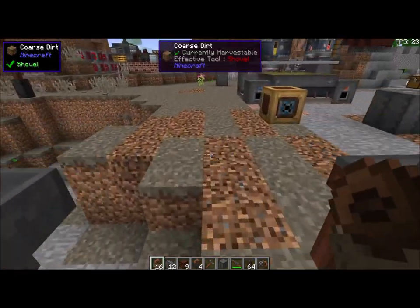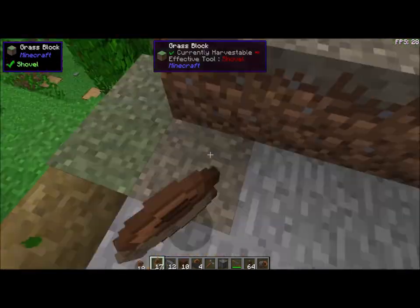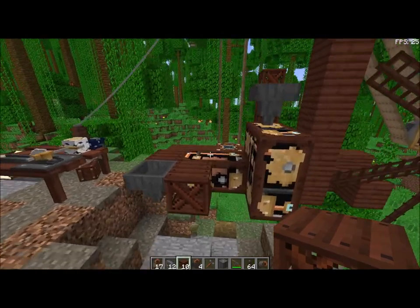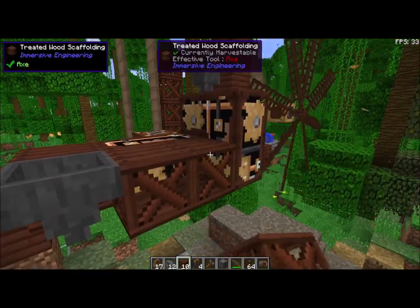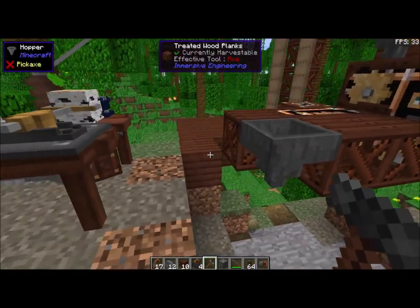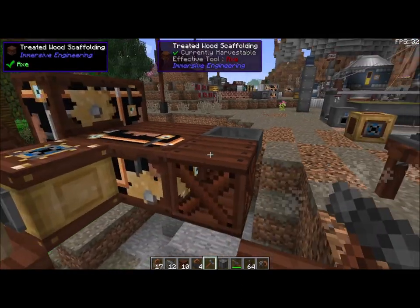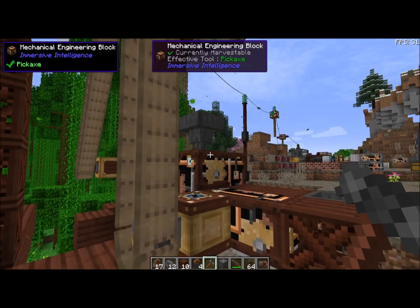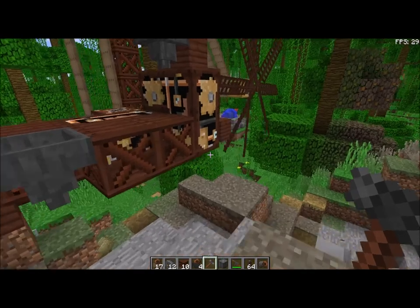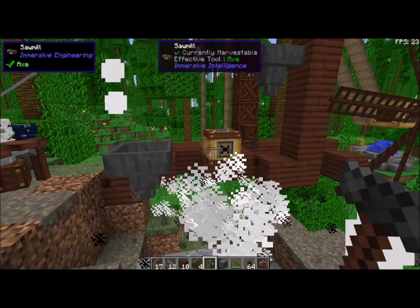When that happens, it's not too bad unless you're standing right next to it, because you're going to be able to harvest all your junk — you're not going to lose any stuff. The only thing that blows off the equipment is one scaffold — just put it back together and you'll be golden. The explosion isn't too bad, but it is something to worry about. Just be cautious once you start going over your torque — see how the torque is just skyrocketing.